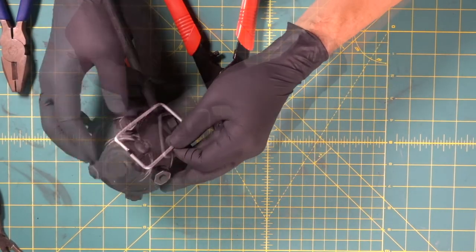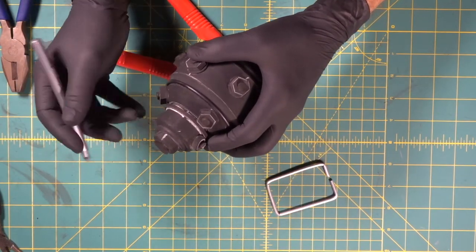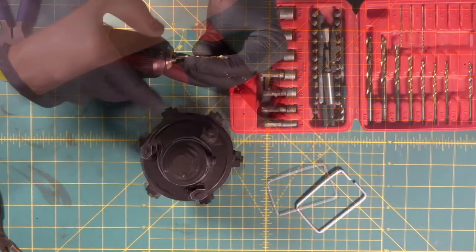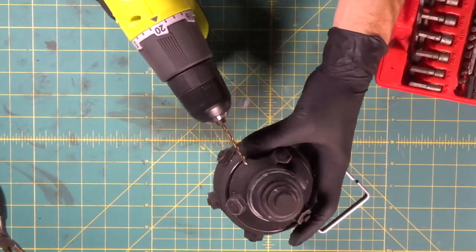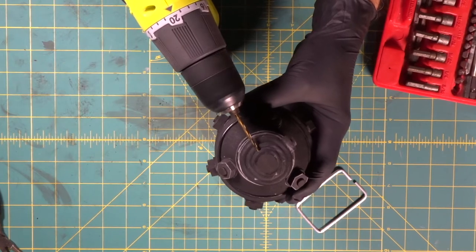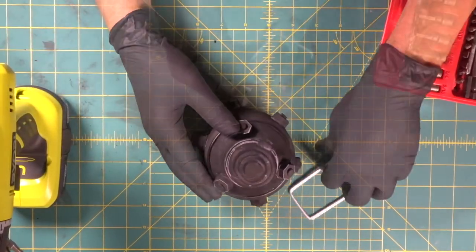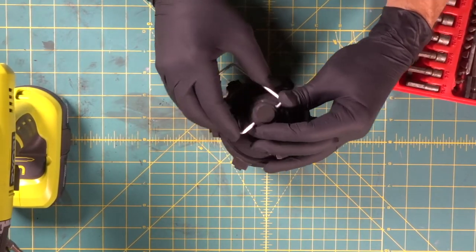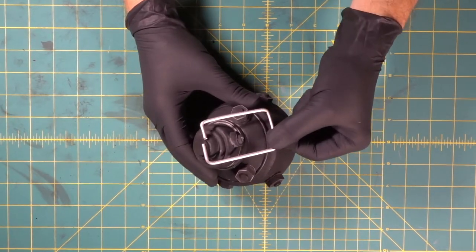All right, now, this has here and right here. All right, so here's where the hole needs to go, right here and right here. Okay, and then we're gonna drill a hole straight through here. All right. Now we're gonna go straight through this and we're gonna pop right out the other side. All right, here we go. Sweet. All right. Pull it apart. Put that there. Let's put this here. Let's test it. All right, check it out. All right, so now we know this is going to work perfectly when we put it on.